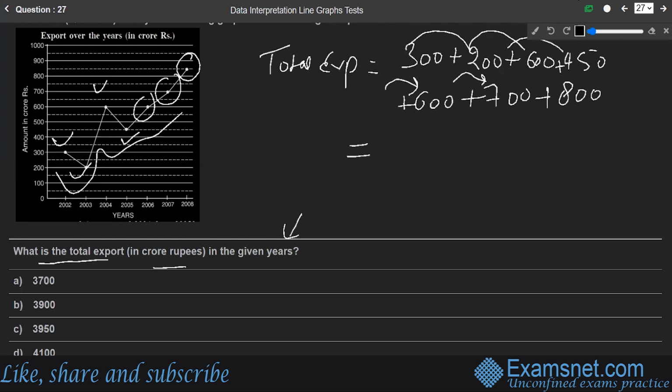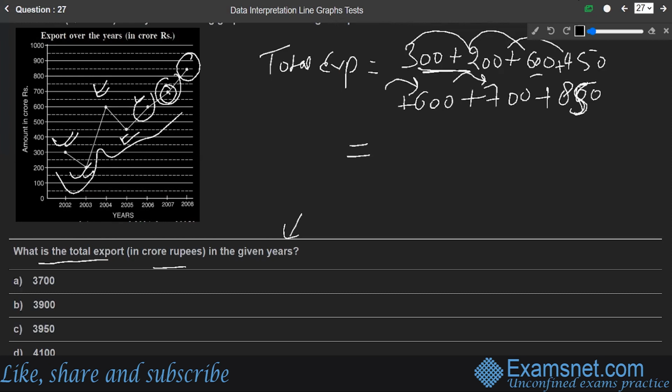So that is the right value of the total, coming out to be 300 plus 200 and 600, 450. All these values if added together, let me check the values once again: 300, 200, 600, then there is 450, then there is 600, then there is 800 at this point. So this is 700, not 800. So this value is 700, and then the further value is 850 rather. Okay, 700 and 850. So let us add these values together.